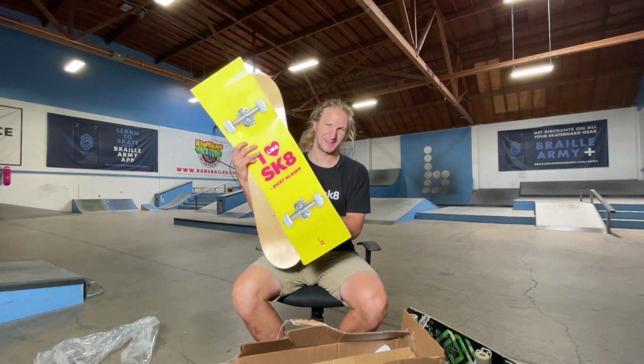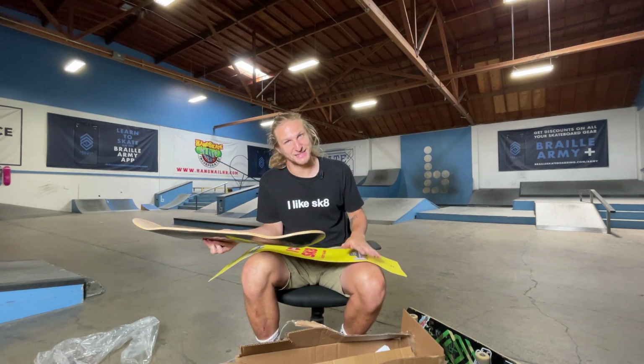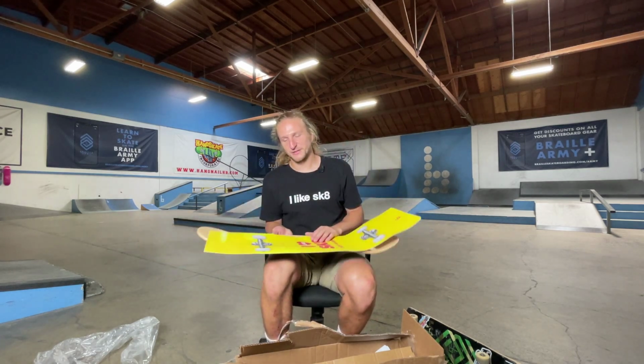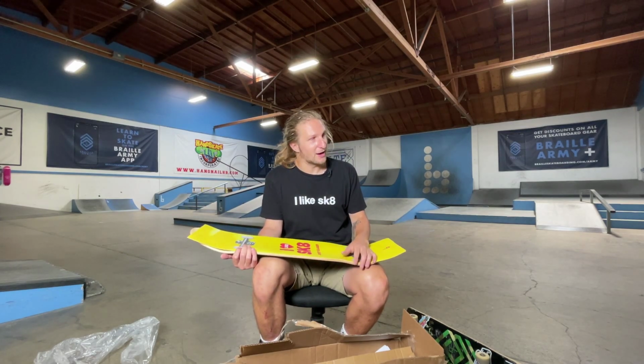So I'm on the grip and the wheels are on the bottom slash top. The reason I did this is because I do a lot of dark slides, and I just thought it would look crazy if you start doing dark slides when the board is this inverted style. So you are skating on the bottom and then you flip it up and then you're grinding on the right side up, which is the wrong side up. So let's set this up. I am still injured at the moment, but I think I can do a few dark slides. Let's skate the board, see how it feels, see if it messes with our mind. I'm excited to set this up, so let's do it right now.